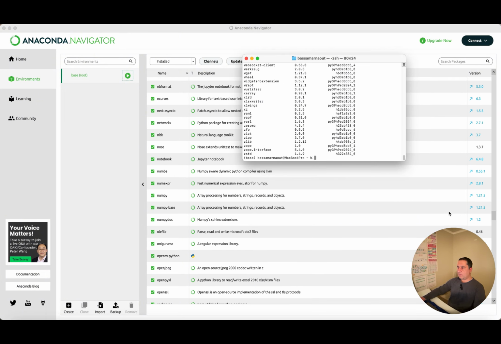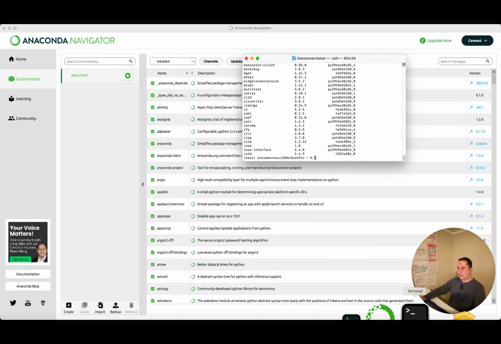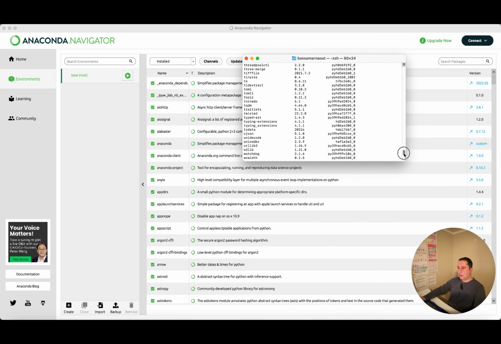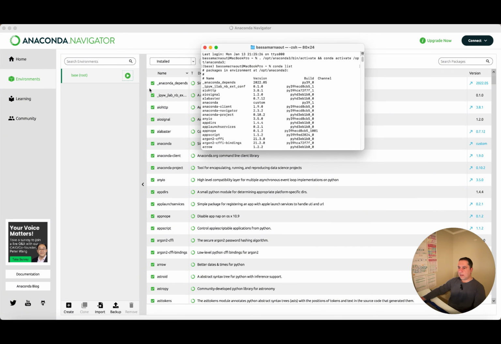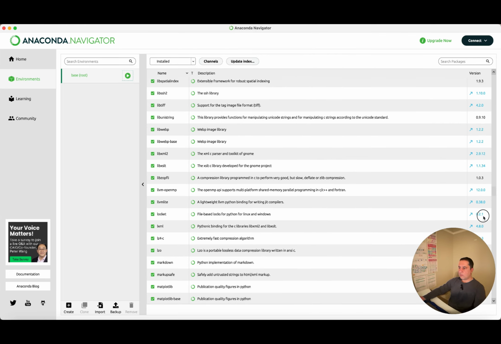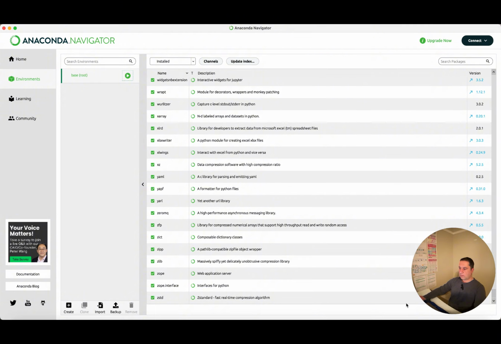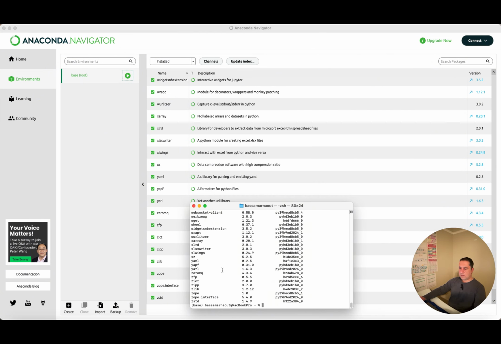By doing a simple comparison between what's in the graphical user interface and what's in the terminal, we can tell 100% that each package has been listed in the terminal. If you go to the end of the list and in the graphical user interface, you go to the end of it, it is the same.